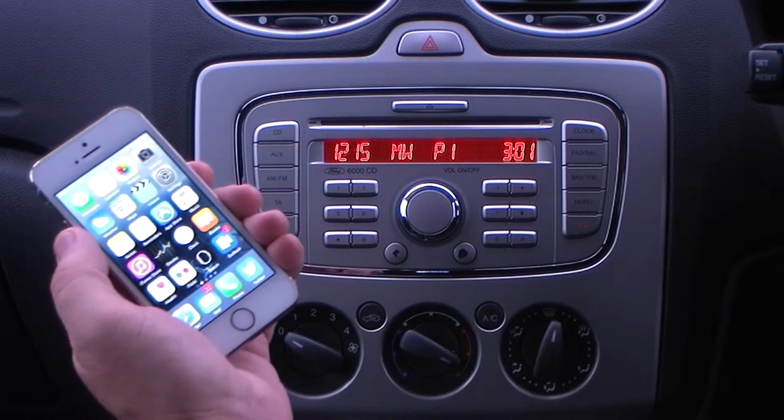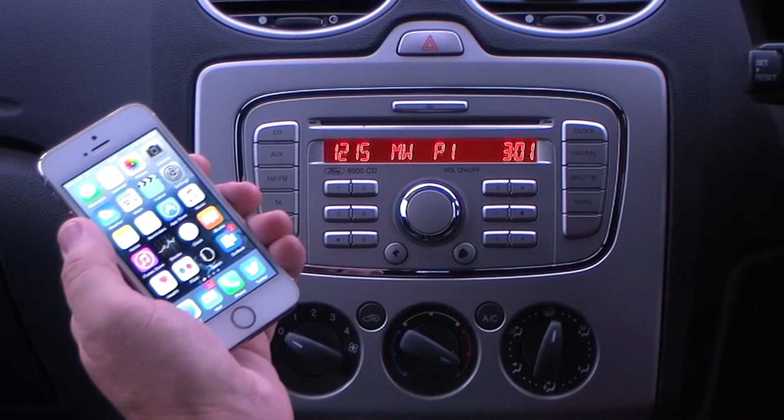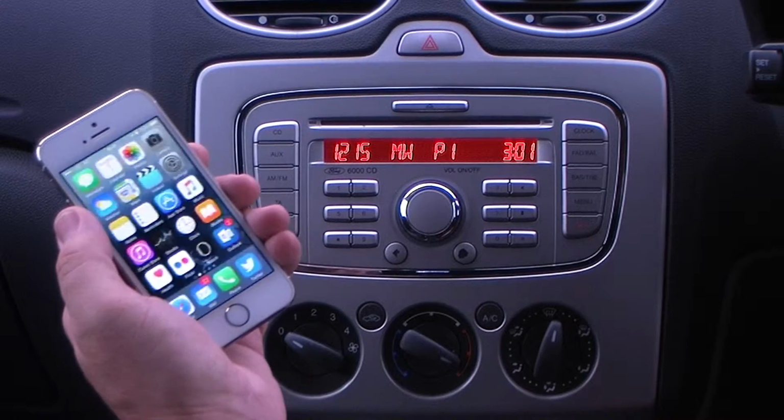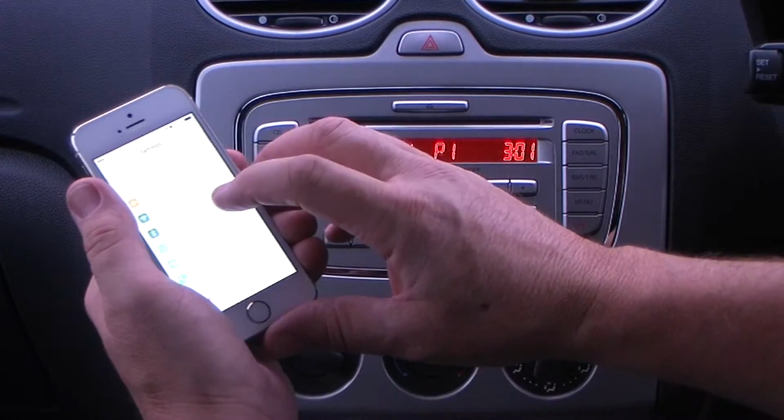This Focus is fitted with a Ford 6000 CD radio CD system. It's also got Bluetooth compatibility. I'll just show you how to sync your iPhone to it. First of all, we switch on Bluetooth.